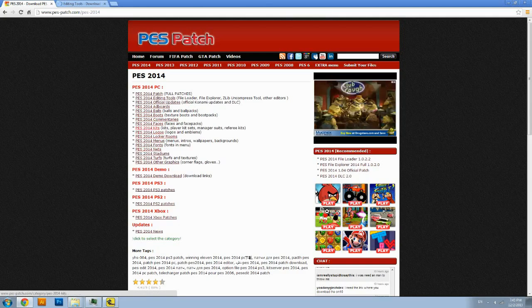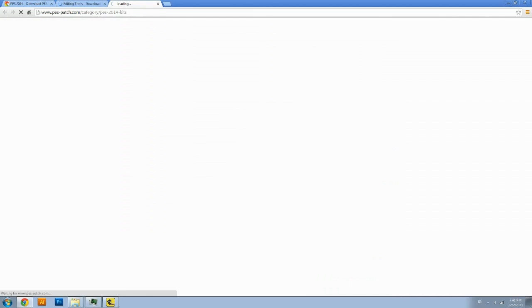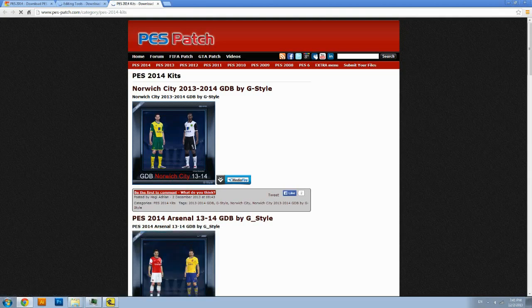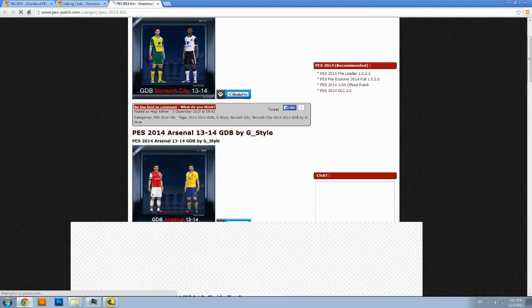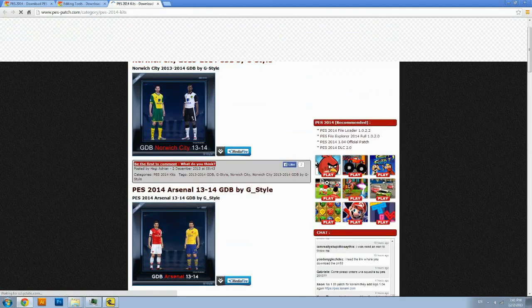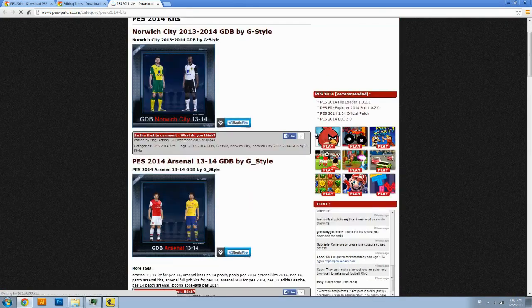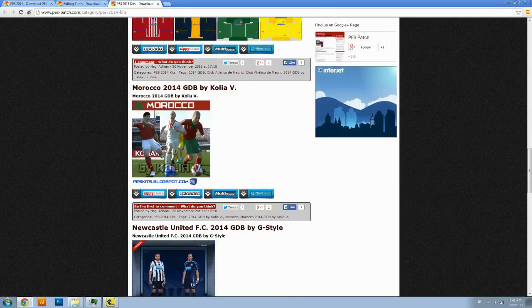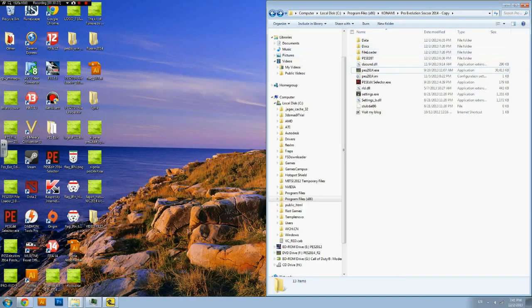What I was going to show you is kits. You can add kits. You can have stadiums and stuff, but for kits, you're just going to download a kit, and as long as it's a PNG file, not the GDB or whatever the other file is called. It might still be called GDB on this. You can just find almost any kit on here that you like, like Morocco. I already downloaded this one. I'm going to put this one in real quick and show you how quick it is to do that.